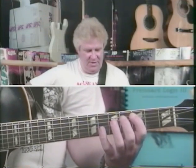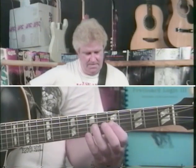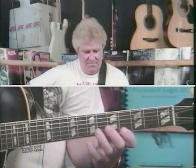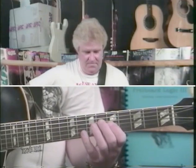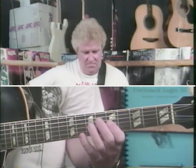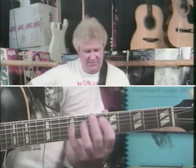Okay, now on to our second arpeggio, which is the D minor 7 flat 5 or the half diminished arpeggio. Slowly. Fingering once again is optional. One more time. Okay, here we go. Kind of sounds like a waterfall. It's got a beautiful pronounced effect if it's used correctly.